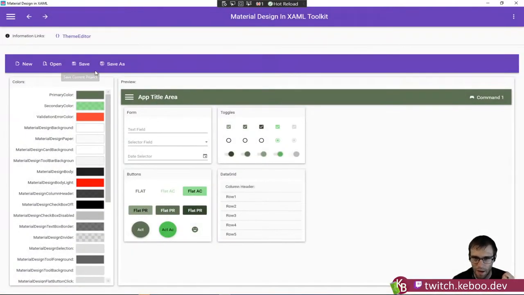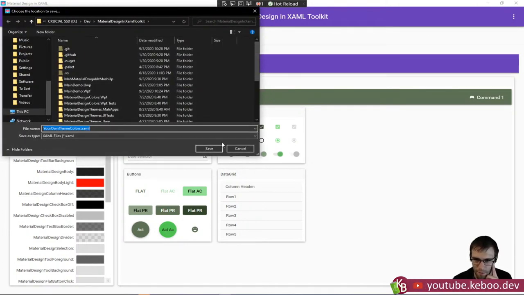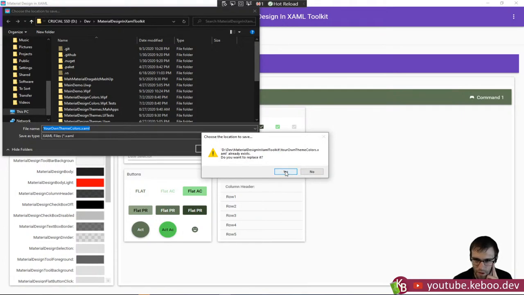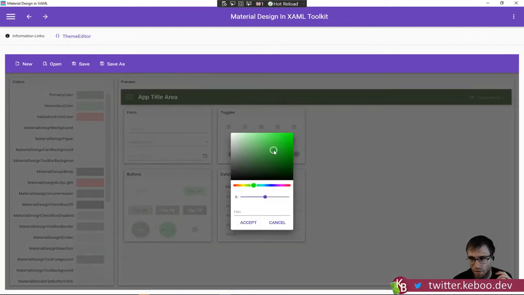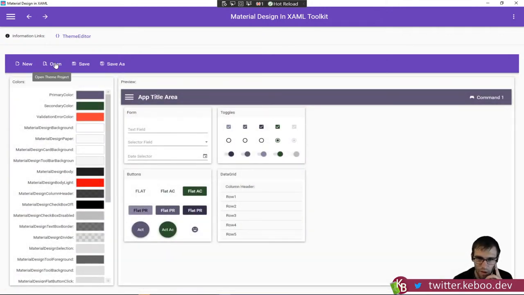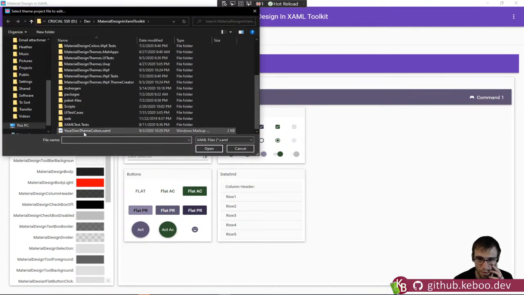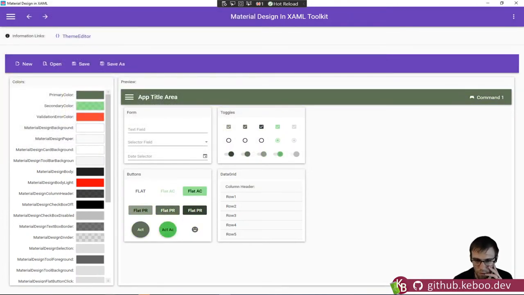So let's see. So did we ever save it? So the save button could use some work, because clearly you have to have it saved before that'll work. Yes. Oh, maybe it is working and I just don't realize it. Okay, so let's change some colors, right? So let's make this really obviously different, right? So, and then we will open our previous one. Seems to work. Cool. So I guess now my next question is, what exactly did it save?